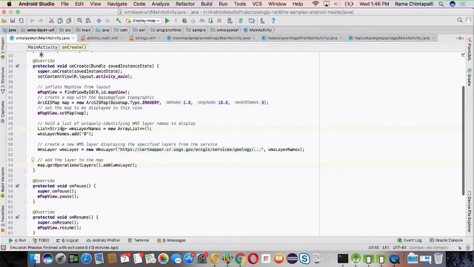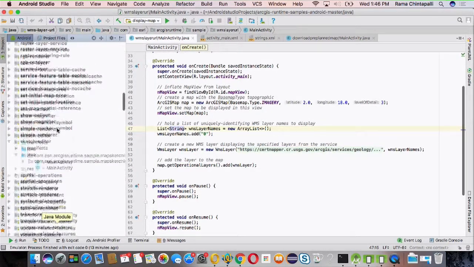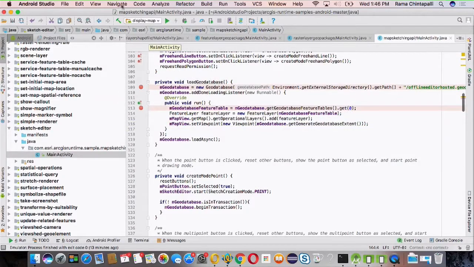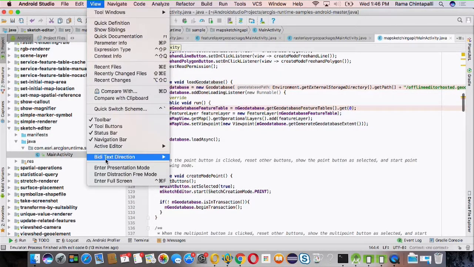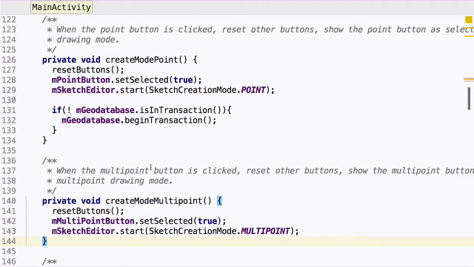If you see the code for it, it's pretty straightforward. There are methods on the geodatabase class, so you can check whether you're in a transaction or not.